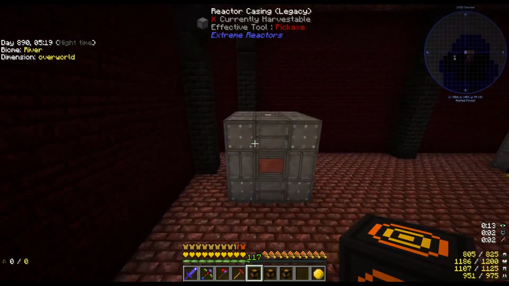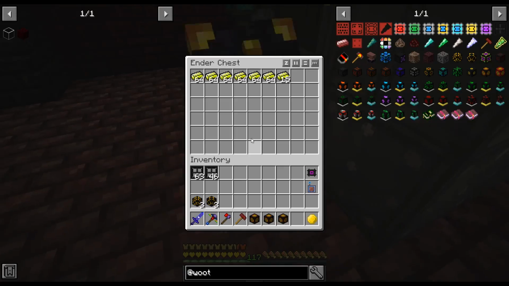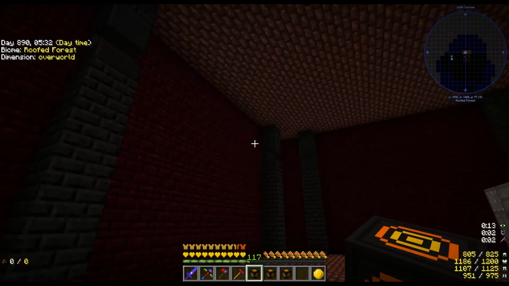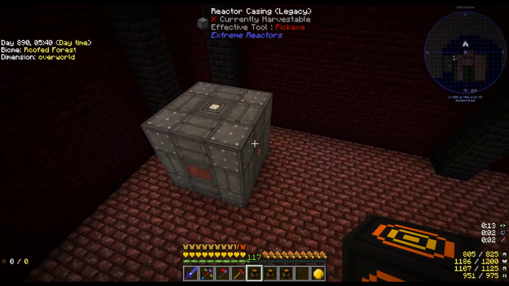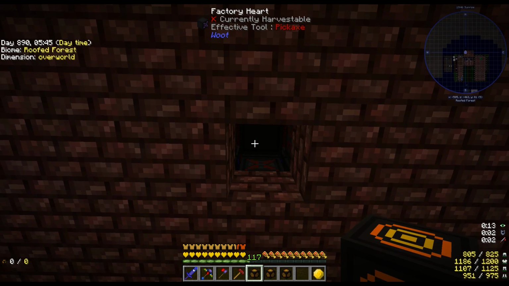I made 3 extreme reactors for this, and each of them are receiving a bunch of Yellorium ingots just for a constant feed. And I'm actually going to set this up next to the main extreme reactor. I didn't need anything fancy, so this is a very inefficient reactor, but it'll handle all of my power needs for my Woot farms.